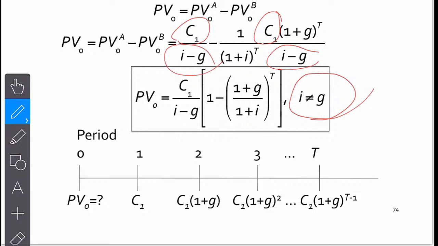So if I equals G, you're going to get a 0 on the bottom here. That doesn't make sense. That's indeterminate. You can't solve that problem. Also, if I equals G, this numerator and denominator will be the same. So this will be 1. And so this will be 1 minus 1, which is 0. So you're just going to get 0 over 0, which makes no sense.